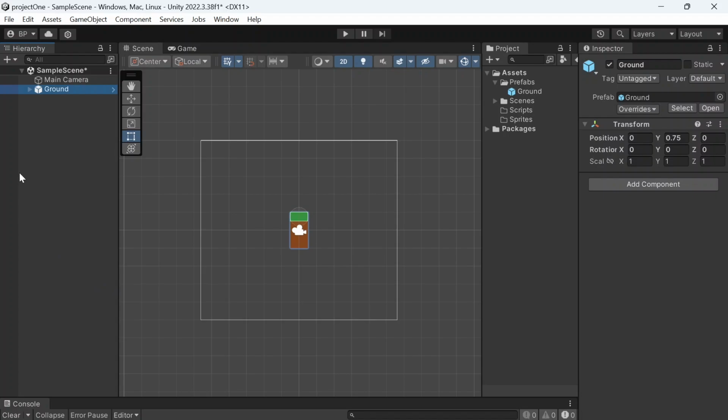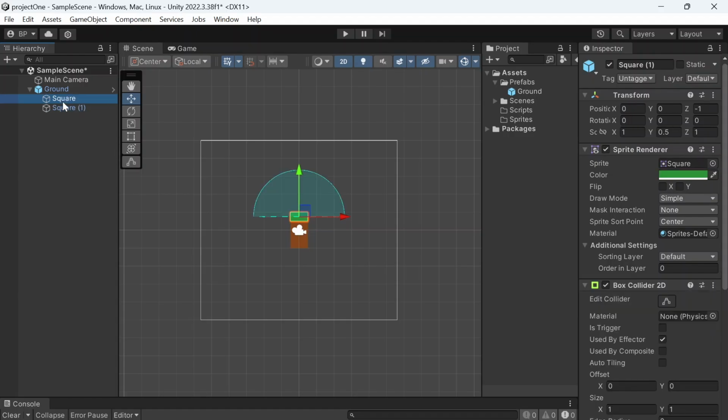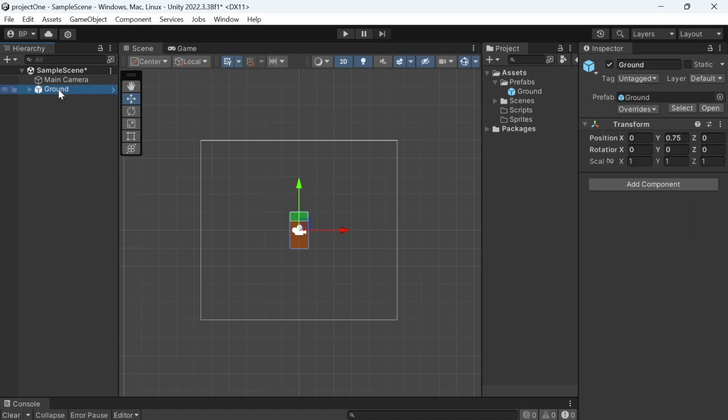There's our ground. So it's really important when you're working with parent folders to remember that when you want to move it, we simply go to our move tool here, and you'll get these two arrows. When we're working with it, we want to make sure that when we move it, we don't accidentally move these two sprites. So I always like to keep it shrunk. Select the parent folder, and I'm just going to move this down here.